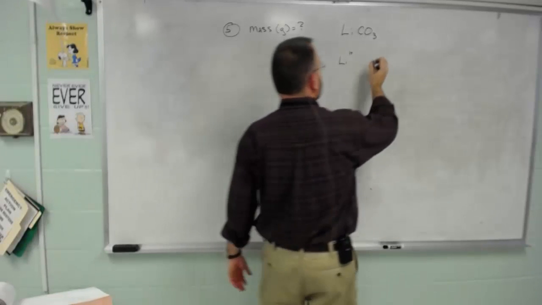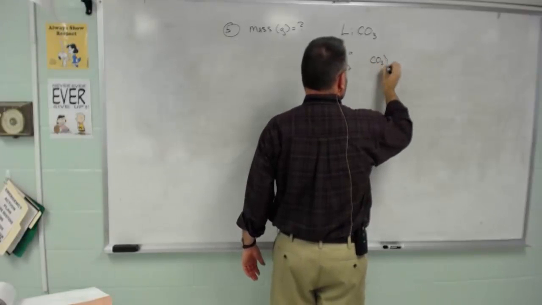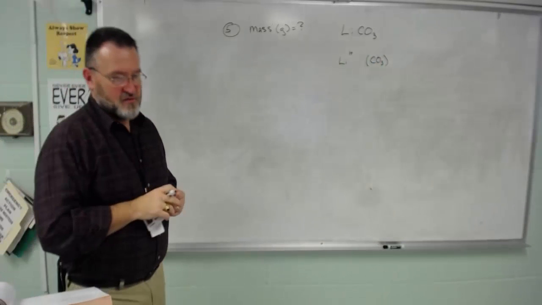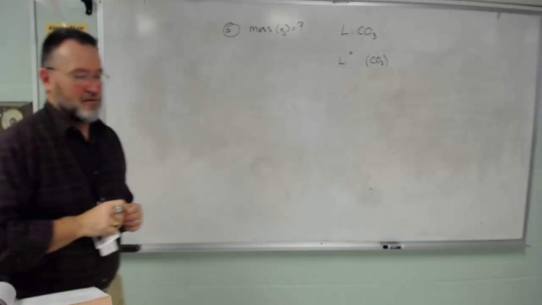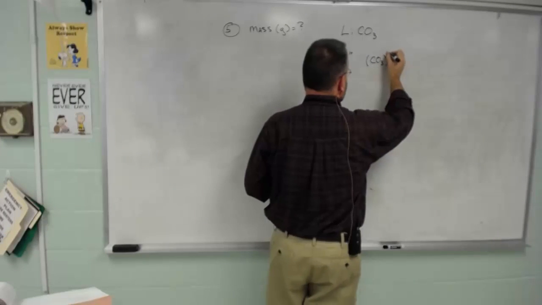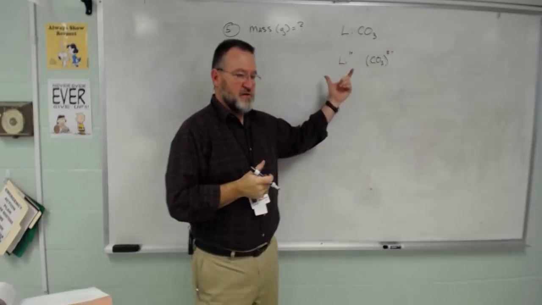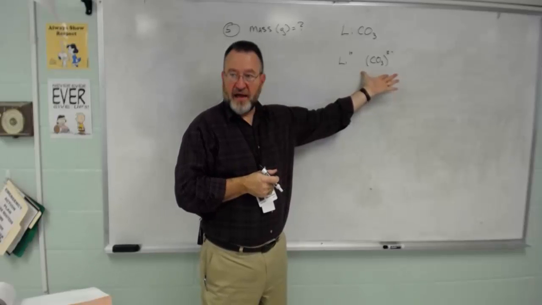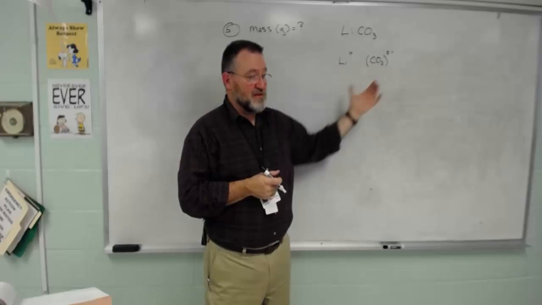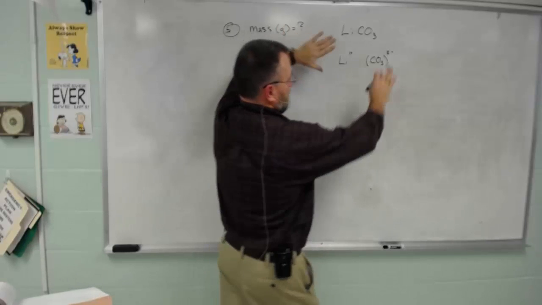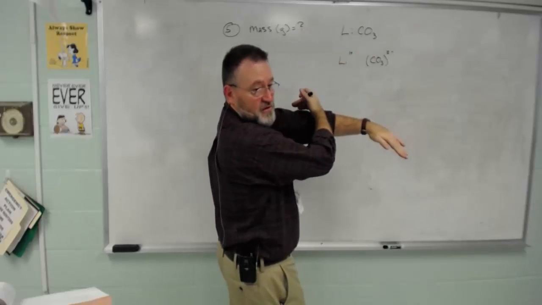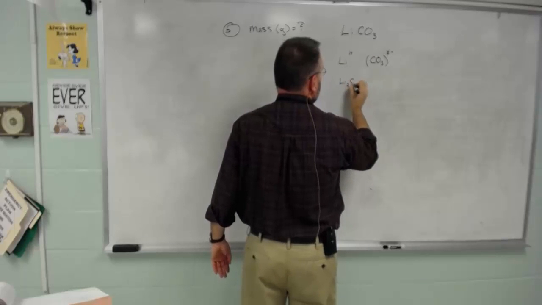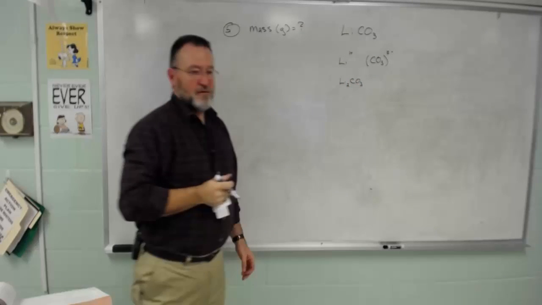Carbonate is a polyatomic ion, and that polyatomic ion has a charge of 2 negative. Good. So it's a 1 positive lithium ion, and a 2 negative carbonate ion. So when they form to produce a lithium carbonate molecule, remember we're going to ignore the signs, cross, and make them subscripts. So it's going to be Li2CO3 for lithium carbonate.